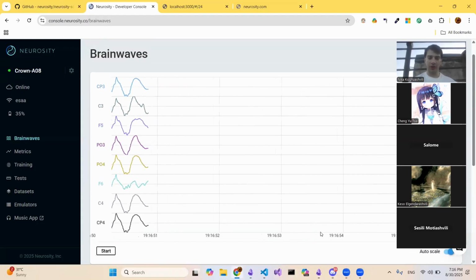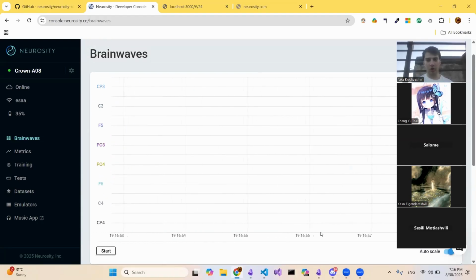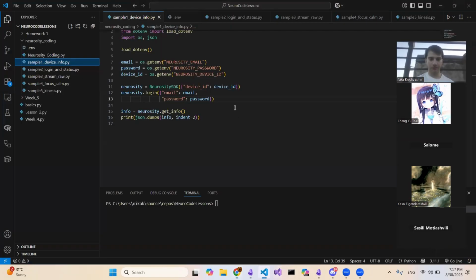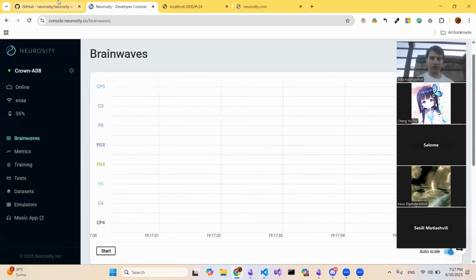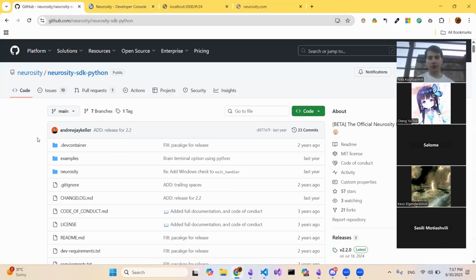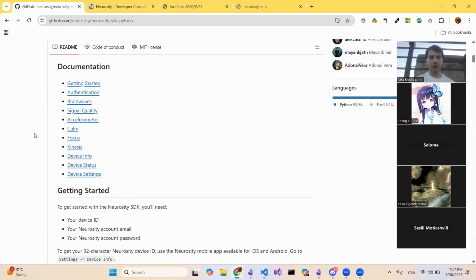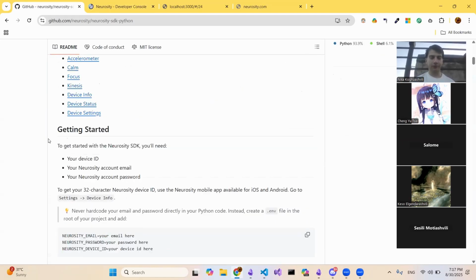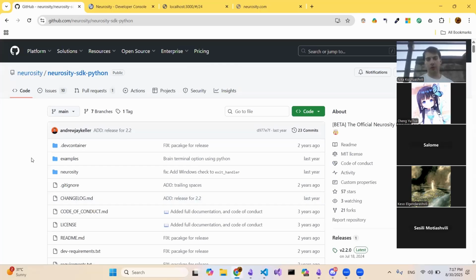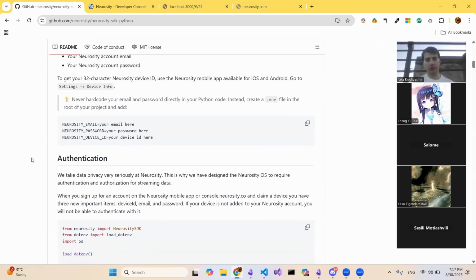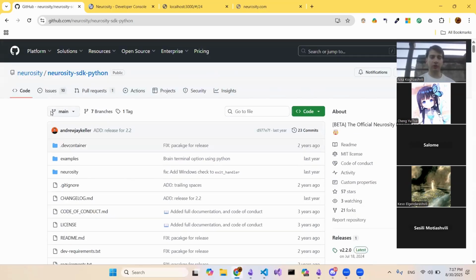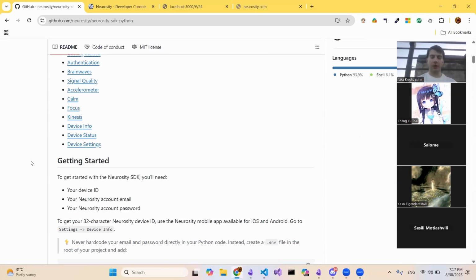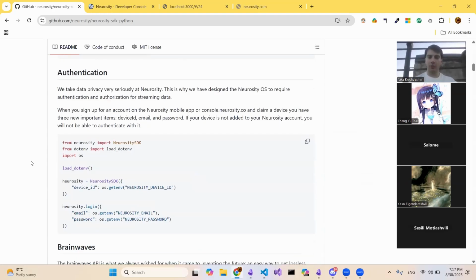So I turned this off right now. And let's actually move into code now to see what we can do. I have some coding examples prepared here. These code examples can be found at their GitHub. GitHub is this nice website, for those of you who don't know, where anyone can upload their code base and also documentation, which just means a guide for how to use their code. Also anyone can contribute, which means that you can add to their code. And basically these Neurosity people have their entire project on GitHub.